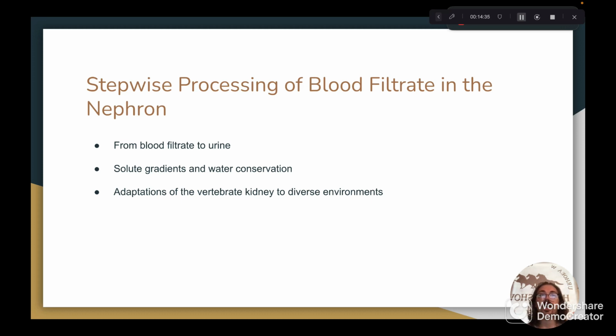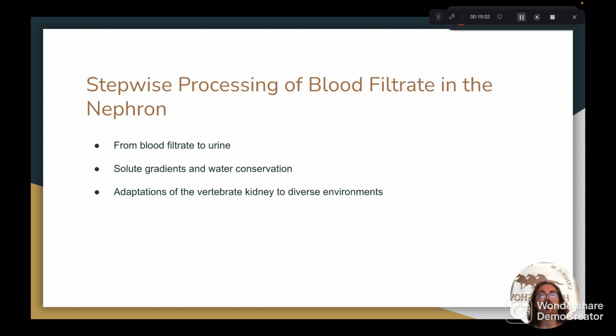After filtrate has exited the proximal tubule, it finds itself in the descending limb of the loop of Henle, where its solute concentration is increased and its volume is reduced even more through the loss of water to transport channels formed by aquaporins. From the descending limb of the loop of Henle, filtrate enters the ascending limb of the loop of Henle, where the membrane of the transport epithelium is impermeable to water.